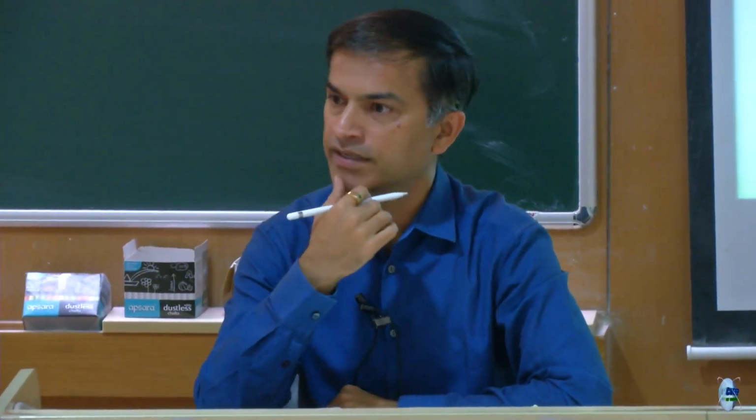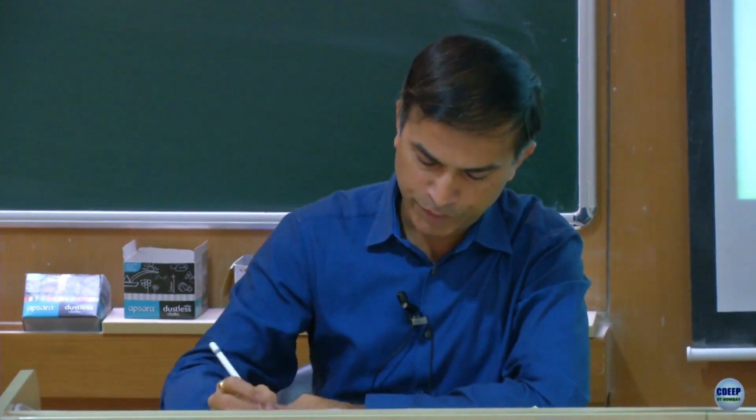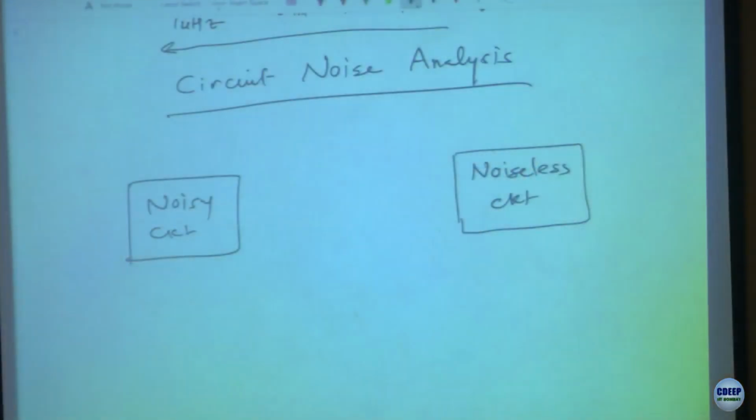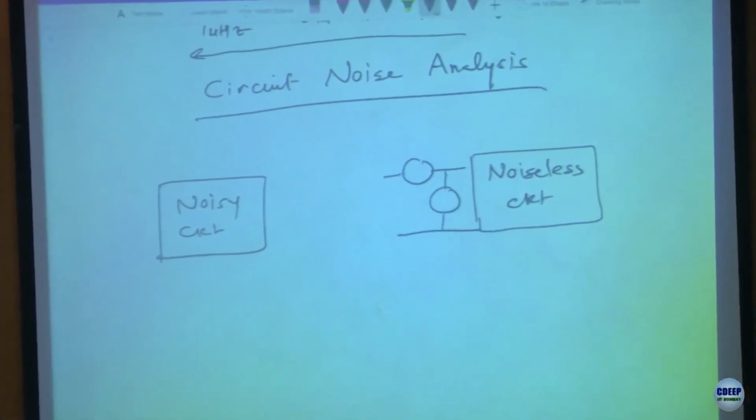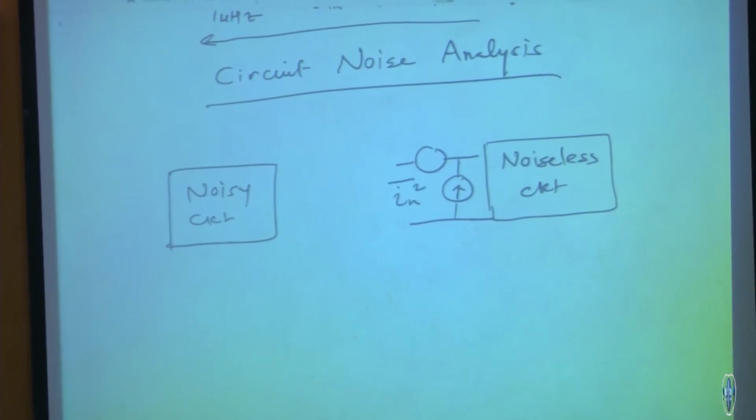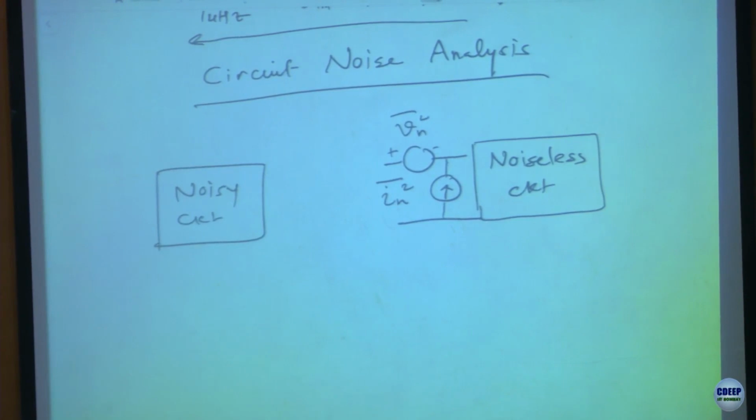Okay, so we will work on that, and we will be using that input referred concept everywhere. The way to calculate input referred noise is you have a noisy circuit, then you take that circuit and make it completely noiseless. Then you draw these two equivalent sources, this being IN square, input referred noise current, and this VN square, input referred noise voltage. We are saying this represents my entire circuit, and VN square and IN square both take care of the effect of all the noise sources in the circuit. When we do Cadence simulations, you can get these numbers, input referred noise voltage or current. This is the way we do the analysis.